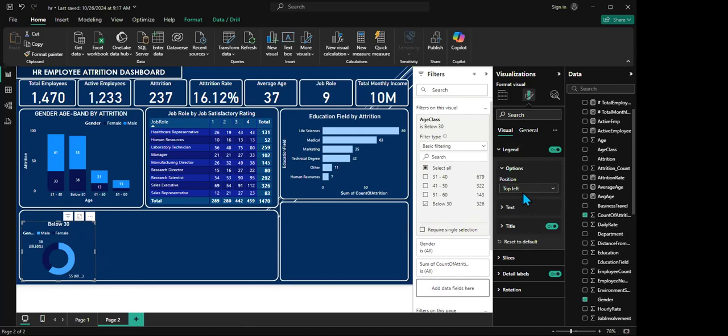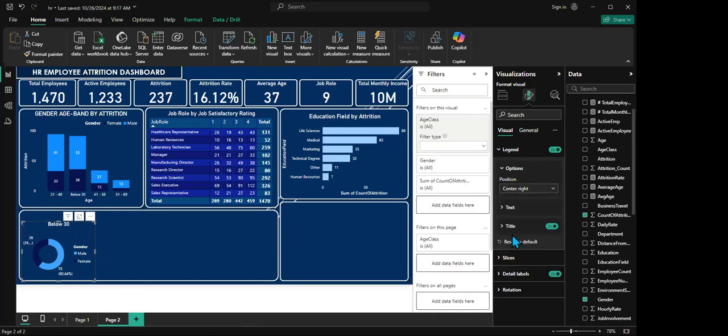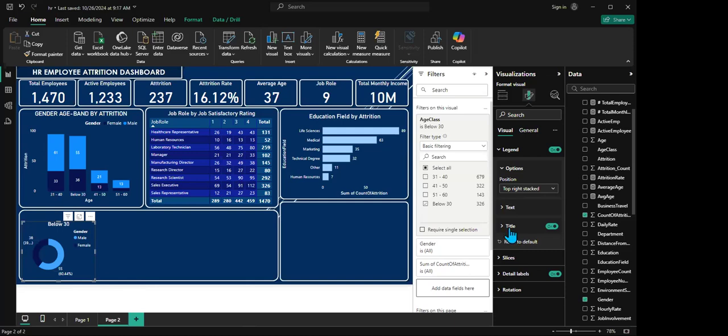Or I can even change it to where? It depends. So let me just put it the way it was before. Top left, top right stacked. Nope, that's not okay.